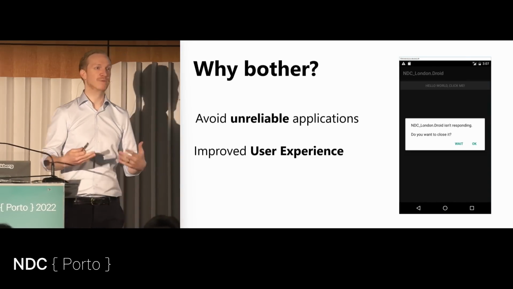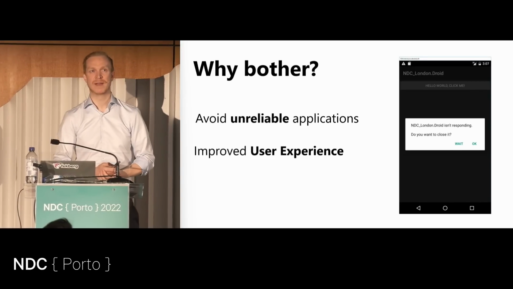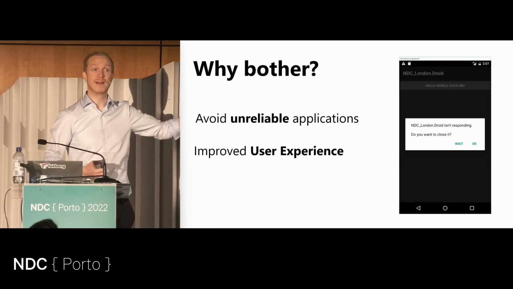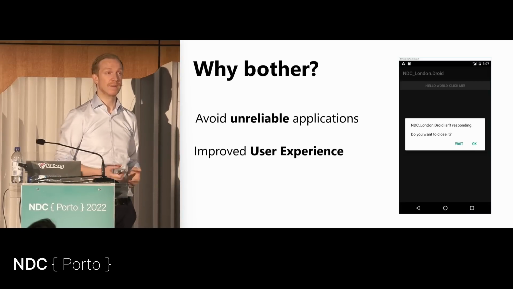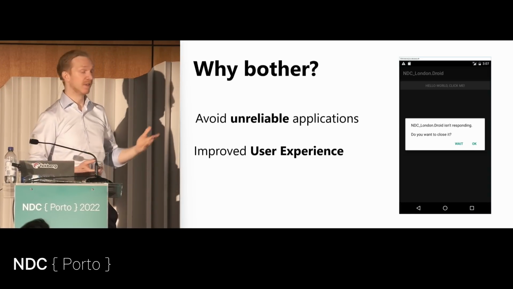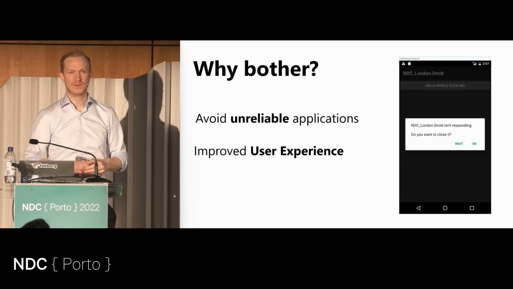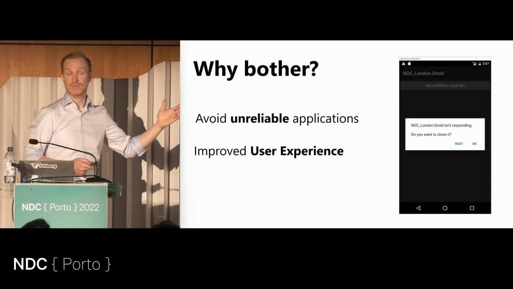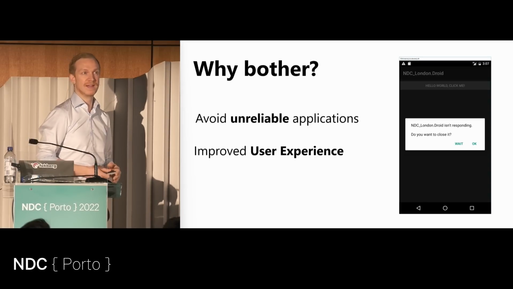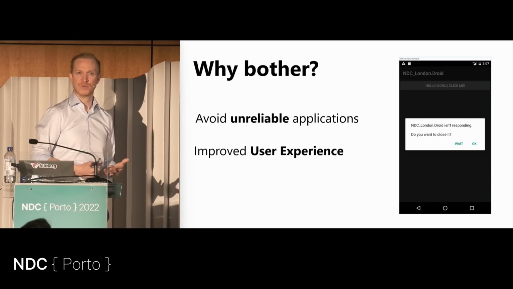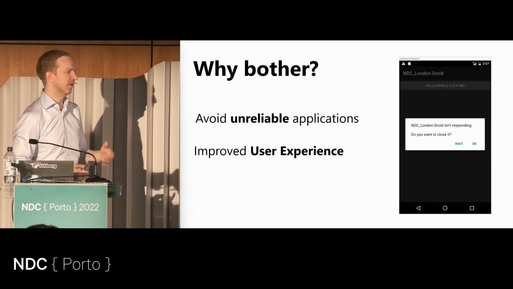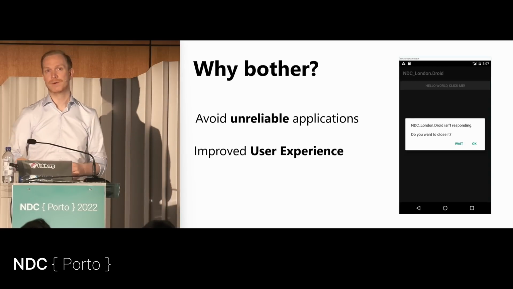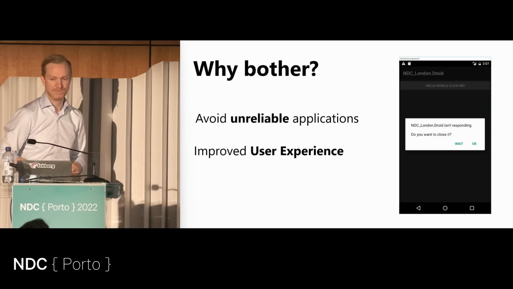So one of the efficient approaches is to improve the user experience. I want the application to feel as efficient as possible for my end users. Just because the operating system is telling me that something might be taking a little bit too long, that doesn't necessarily mean that the application isn't doing some heavy work. It just means that we're doing the work in the wrong place. And also when it comes to mobile applications, we need to keep in mind that we shouldn't overuse asynchronous programming or parallel programming, because every operation on a mobile application requires battery and CPU power. So that's something we should keep in the back of our heads.